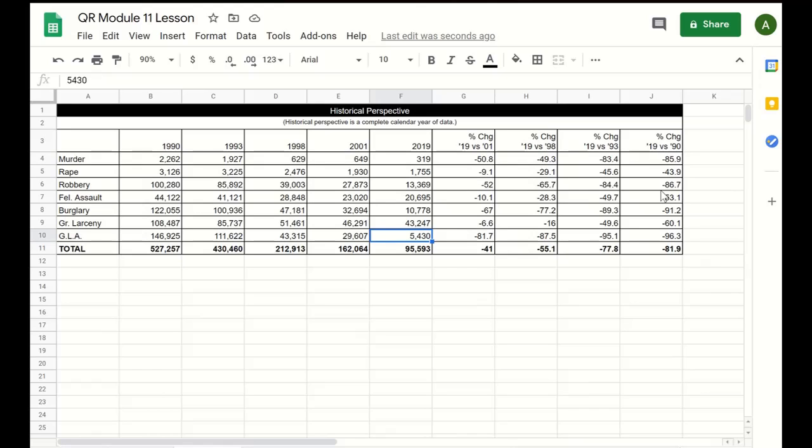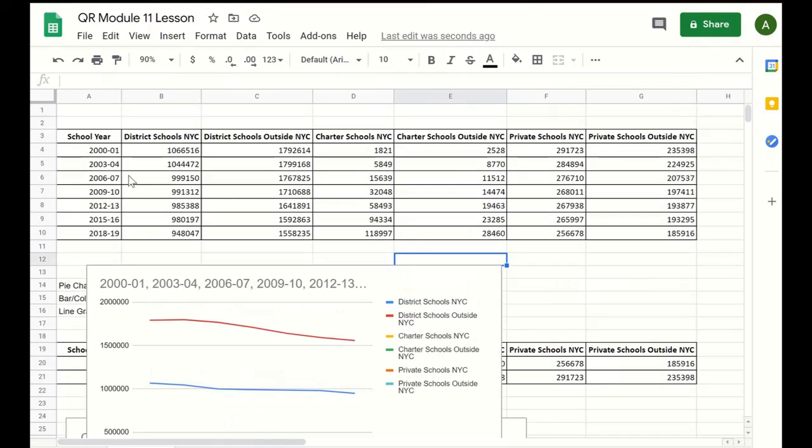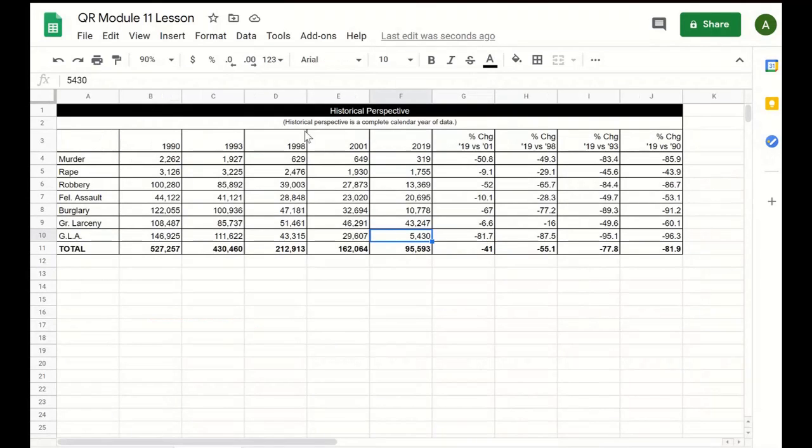But one of the key differences between these two is that the years are in different rows and the categories are in different columns, whereas in this one the years are in different columns and the categories are in different rows. So that switch tab that I showed you guys earlier, switch columns and rows, is going to come in handy in this specific assignment. So that's a hint I'm giving you guys.